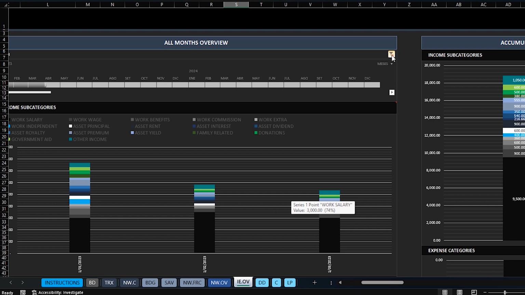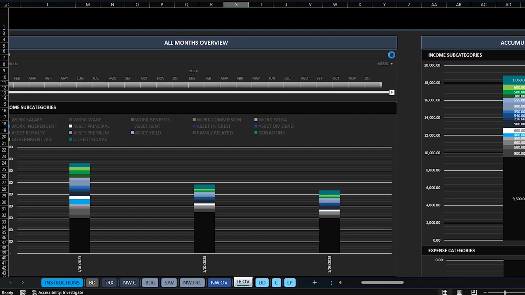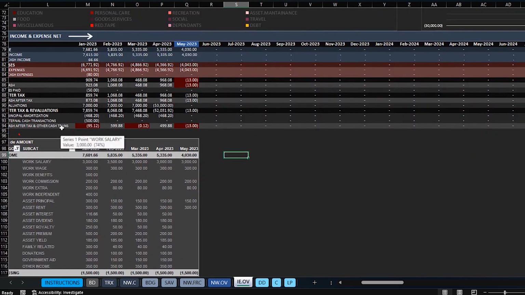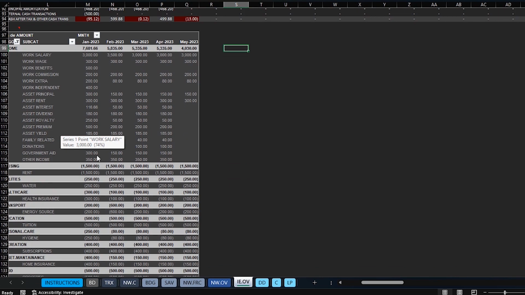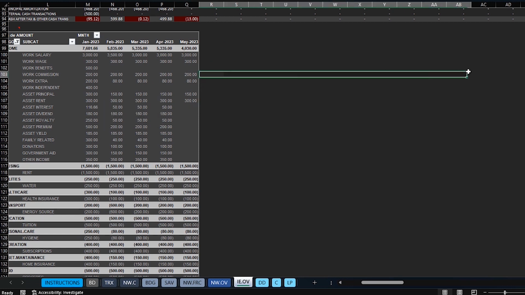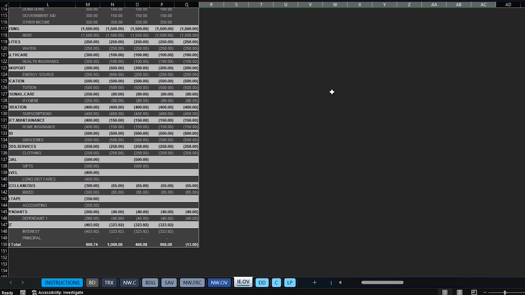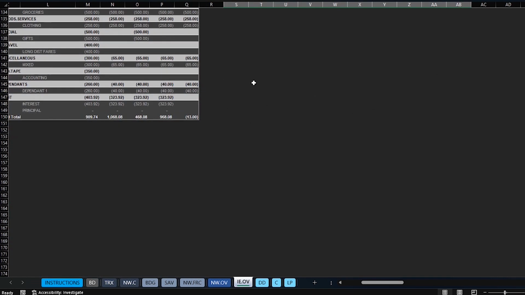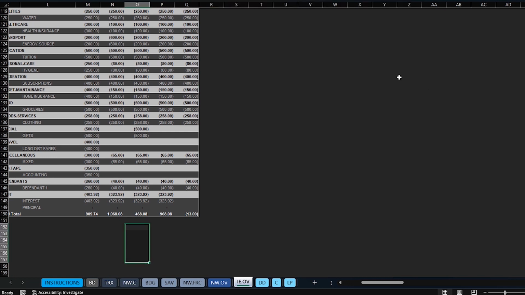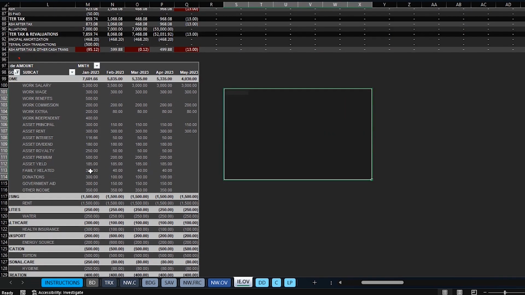Now, if I want to clear this filter, I simply click here.